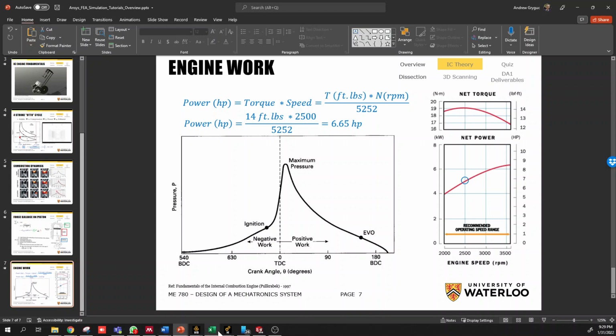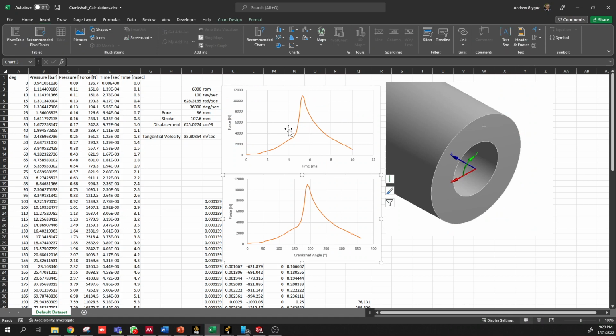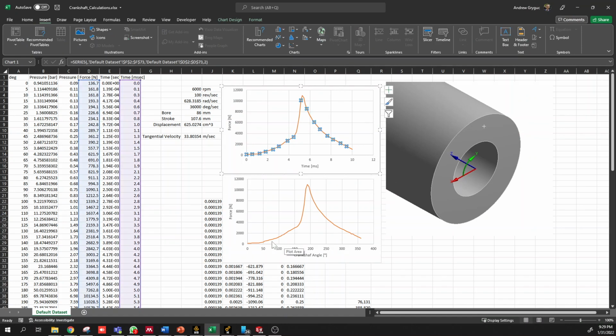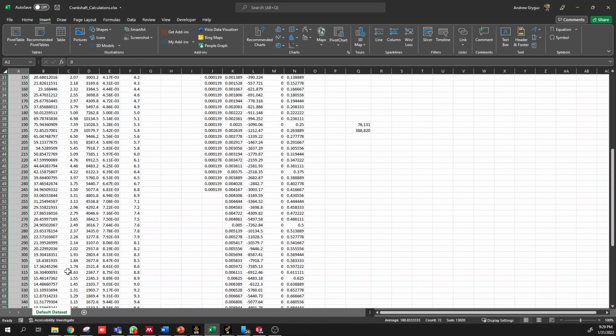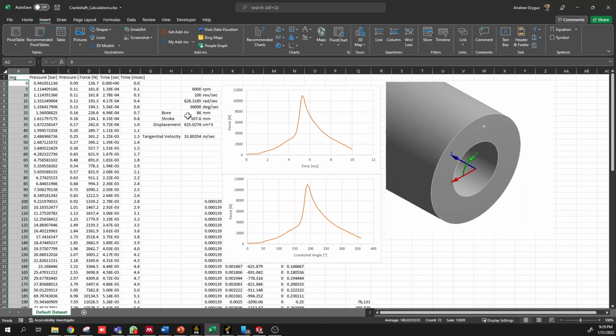So digitizing this, we brought this into Excel to look at that same data, and we digitized it in increments of 5 degrees. Between 0 and 360, we're calling 0 bottom dead center prior to the compression stroke, 180 is top dead center, and 360 is bottom dead center again. You can see the mixture getting compressed, and as we go towards top dead center, we ignite the mixture and the pressure spikes and reaches its peak.